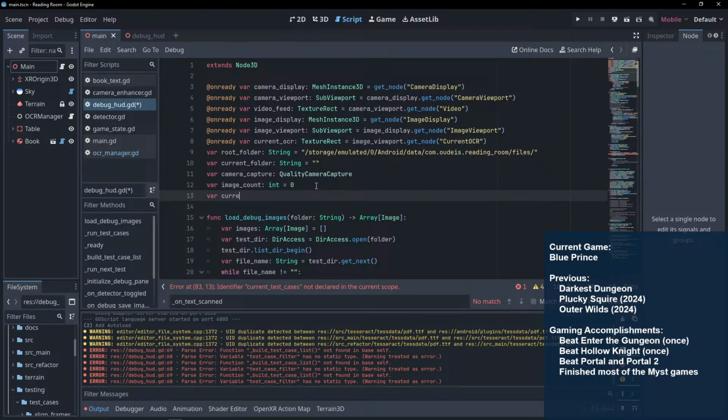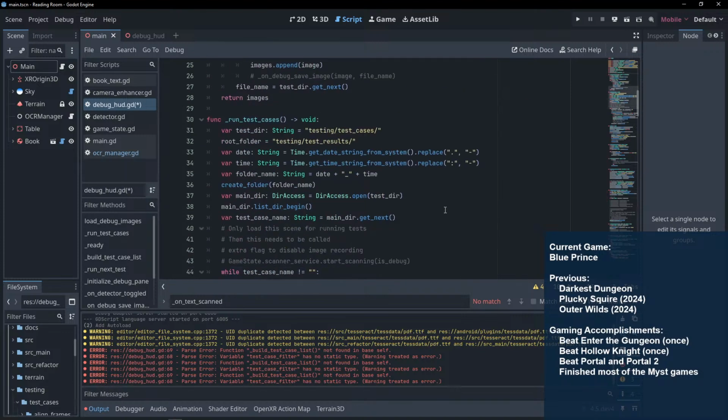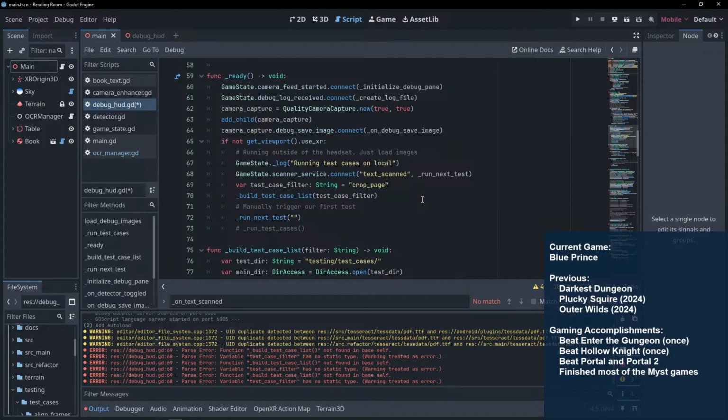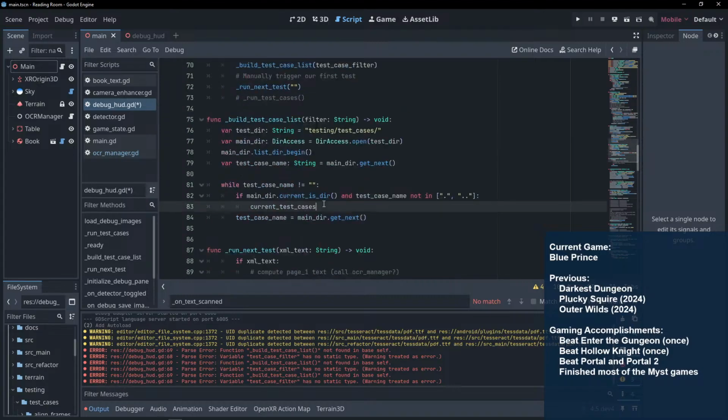Var current test cases is an array of type string, and it's going to be an empty list. So now I should have .append autocomplete. There we are. Test case name. That's all we're going to do. So we just build that list of test case names.